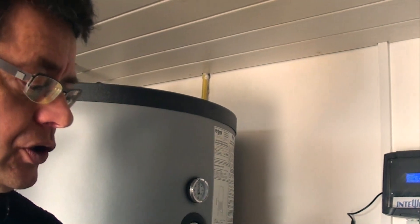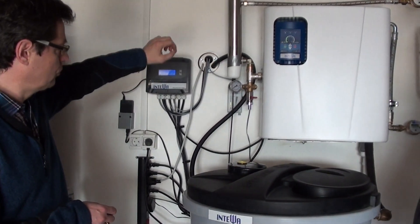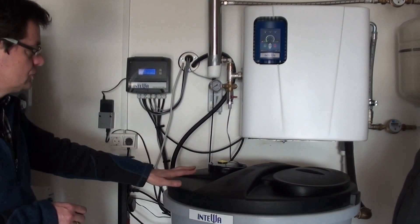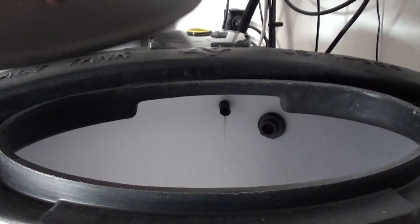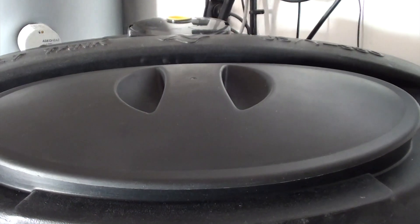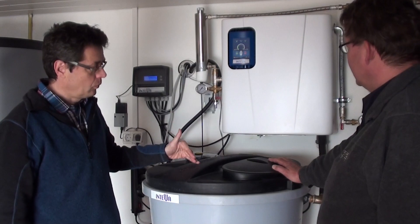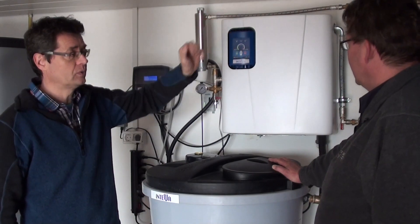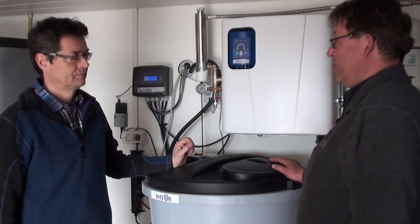This here is the technology you need for the rainwater harvesting system. The water is pumped from the Aqualoop membrane station outside in the rainwater harvesting tank, through this little hose into the clean water chamber. For the water from the clean water chamber to enter the house system — for example the kitchen sink — we need the Rainmaster. The Rainmaster is a pump and control unit that takes water directly from the clean water chamber and delivers it into the existing grid of the house.